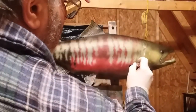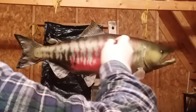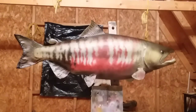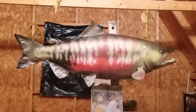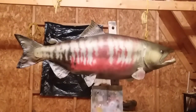Up through here it's a little black. Now we're going to go to a gold toner, and we're going to go along everywhere we did that black shading along the back. We're going to put some there — pretty much the whole fish — and even the top of the head gets a little hint of that orange. Even the cheeks and everything, just a hint. Unlike a full-spawn fish, a lot of times you can't see nothing but pure black and it's not wrong to almost make them completely black. The adipose gets a trace of that orange too — I've seen it in some of my reference pictures.